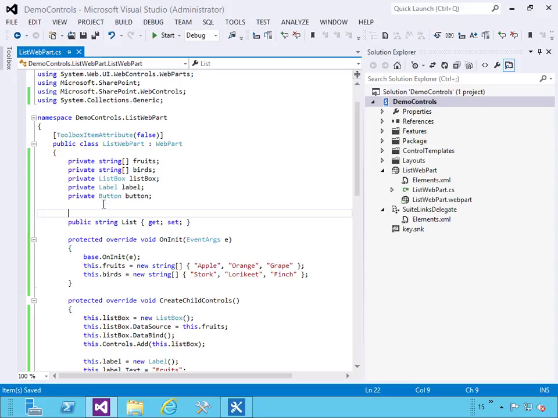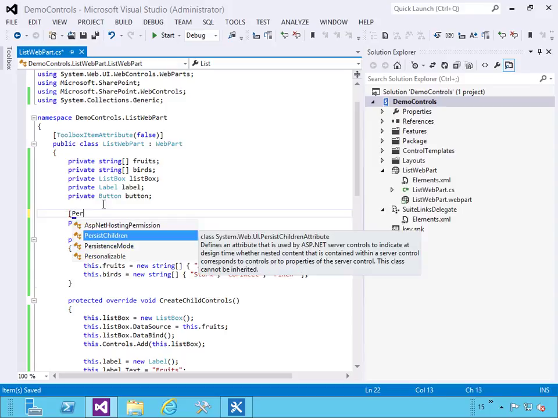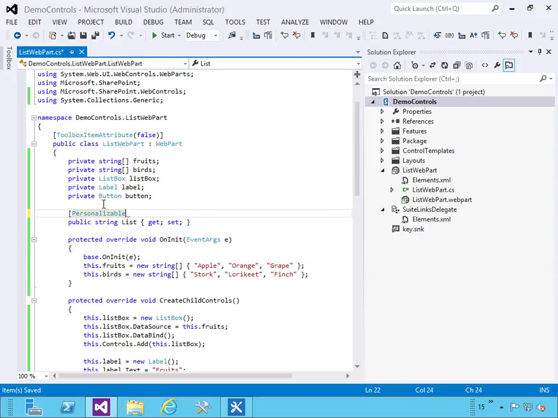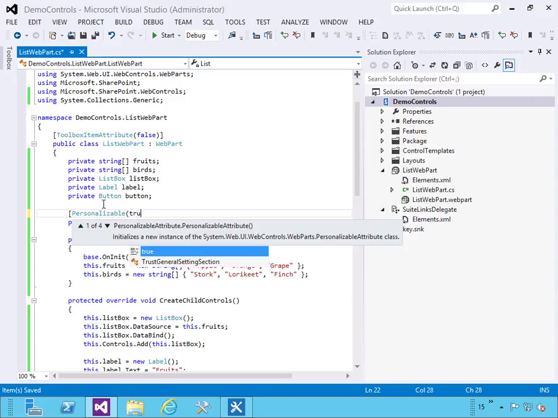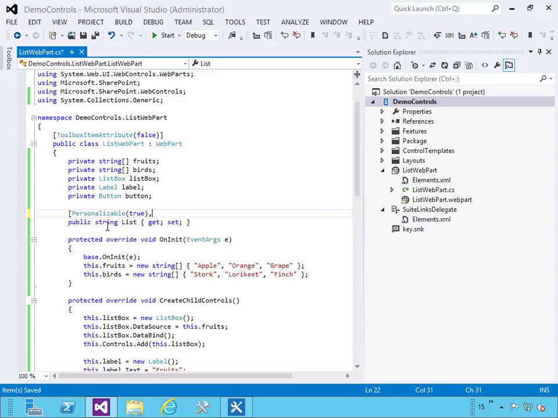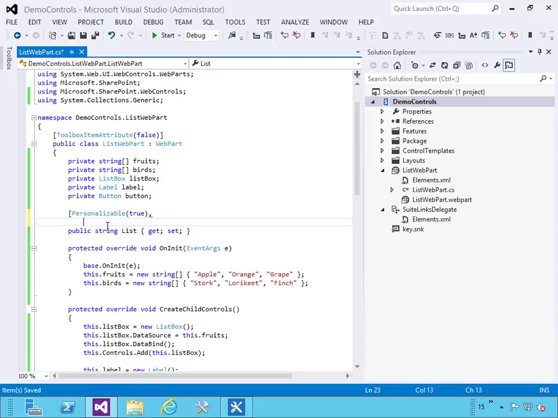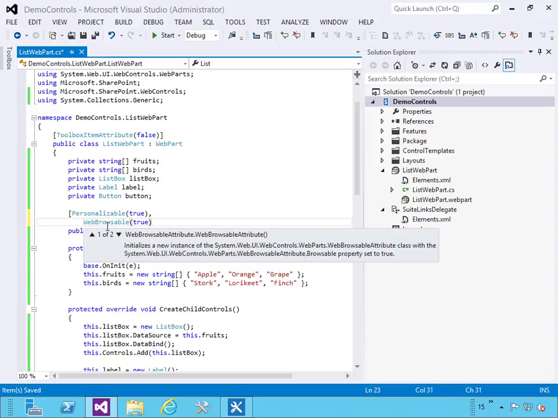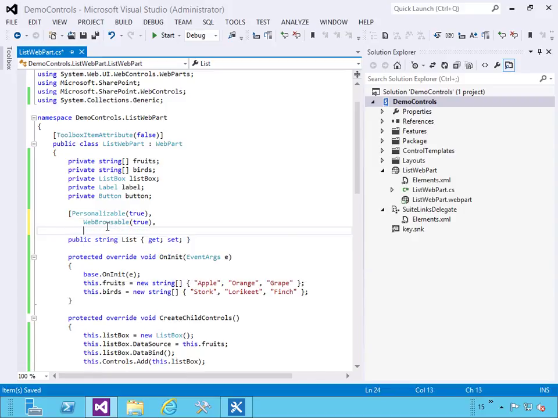Next thing we need to do is decorate it with the attributes that we want. So we'll make it personalizable. We'll say web browsable true, because we want it to show up when the editor is opened up.